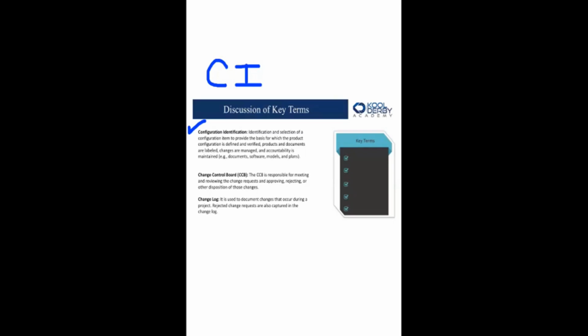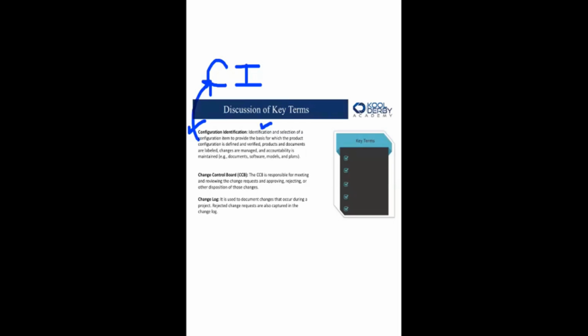So we identify a CI, which is anything we wish to track, and to provide the basis for which the product configuration is defined and verified, products and documents are labeled, changes are managed, and accountability is maintained. So here's an example of CIs that come from, no, this doesn't come from the PMBOK. I found it somewhere else.